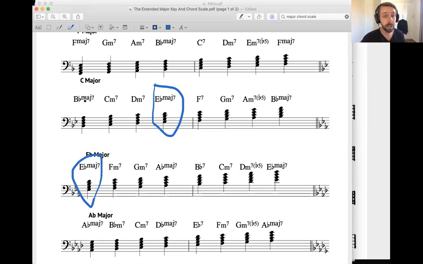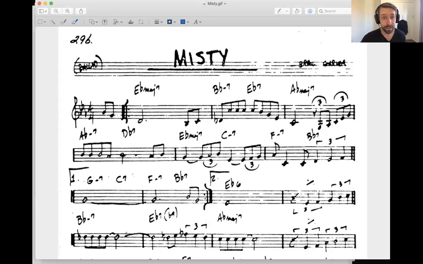So for example, in the key of B flat, you're going to have the notes B flat, C, D, E flat, F, G, A, and B flat. So if you start on E flat major, you're going to have E flat, F, G, A, B flat, C, D, E flat, which is going to be E flat Lydian, versus in this key right here, the E flat major 7, as a 1 chord, you're just going to have a regular E flat major chord through there. So which one do you use, and how can you figure this stuff out?